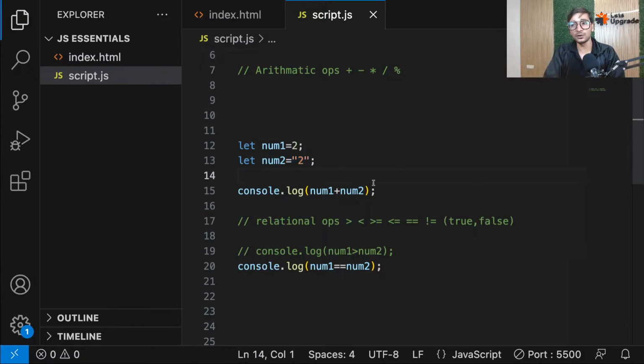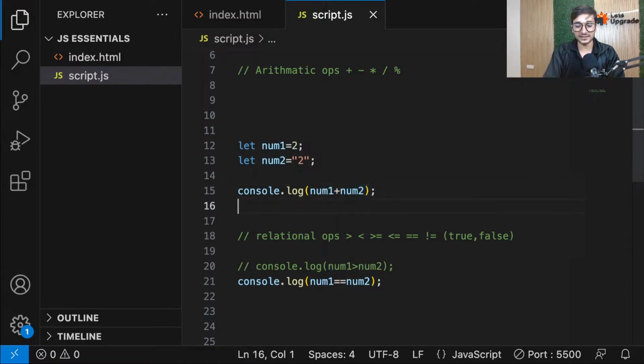So now, guys, what's happening is, when JavaScript sees that you're trying to add a string and a number, it converts the number to a string internally. That's again coercion. So depending on the operation, it is doing that. In the equality operation, it is converting the string into a number. But in addition, it is converting the number into a string. That's what happens, guys. But it doesn't do it with minus.